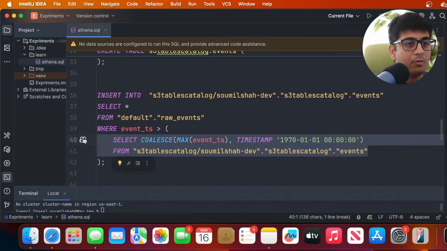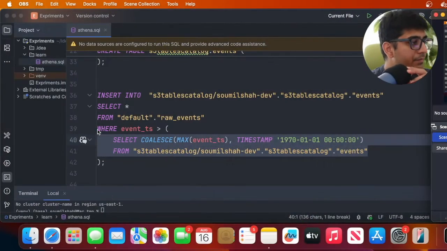In short, from the raw table, select everything and move it into the target table. Next time it runs, it's gonna take the max timestamp from my managed Iceberg table, so I know where it is, and then I'm querying my original raw table and saying, give me everything greater than that particular timestamp. That way I'm only capturing incremental deltas.